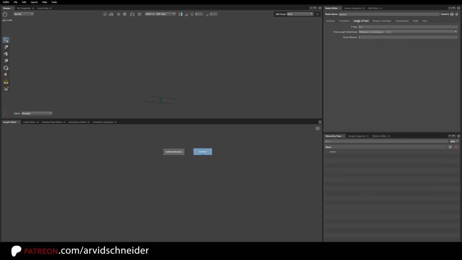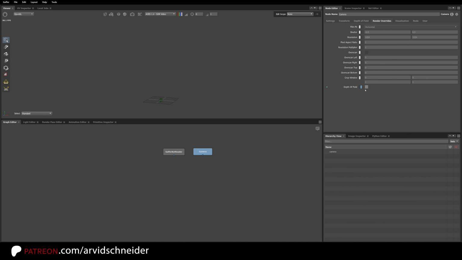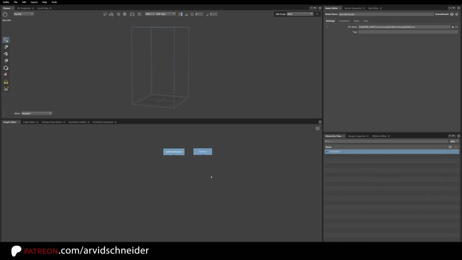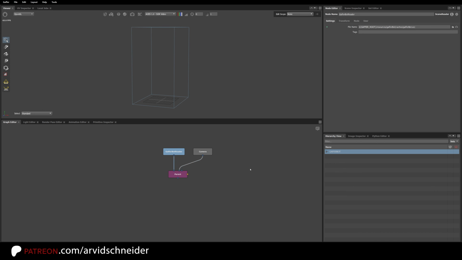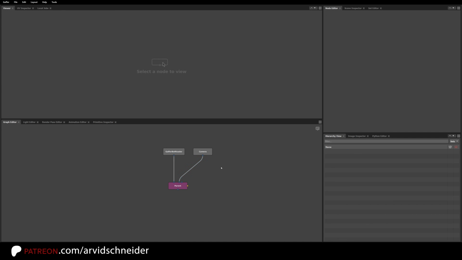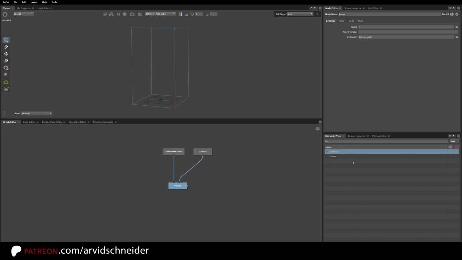Clipping planes, you can have depth of field options where your f-stop is, where your focal distance is. You can enable depth of field here if you want it or not. And then you can hit tab and parent, which will then parent the one to the other. The one is the camera, which is then parented to the Gaffer bot. You can now see if I go to parent, we now have a camera. A good habit, I like to do that, is to group things because now everything is kind of floating at top level.